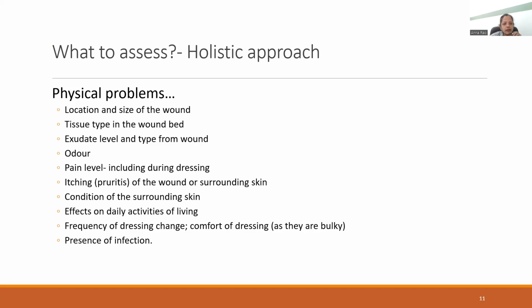Then pain level, including during dressing. Because of the oozing, the surrounding perioral skin will also be very soggy, so there may be a lot of pruritus in that region. Maceration of that skin can also take place, injured skin, because the pH is now acidic. So that may cause a lot of other problems. Daily activities will be affected, as the lady had a wound on the cheek, and naturally the nutritional levels will be affected.